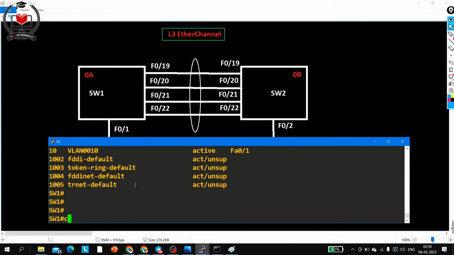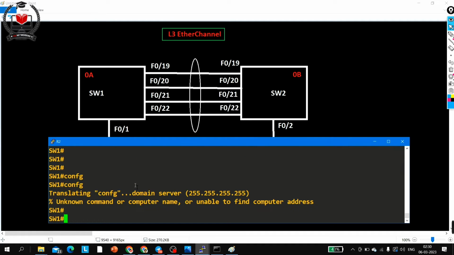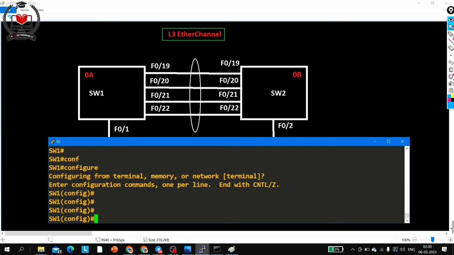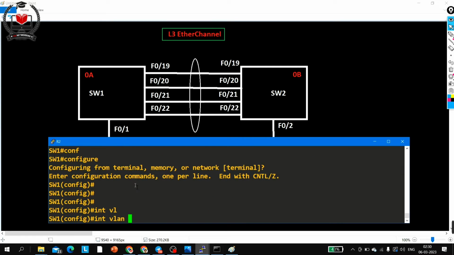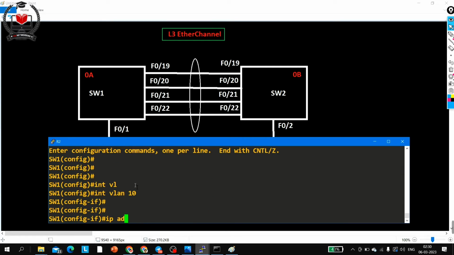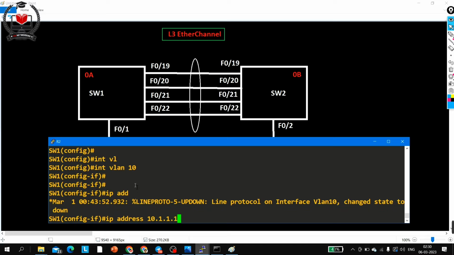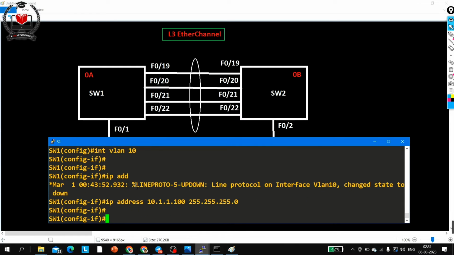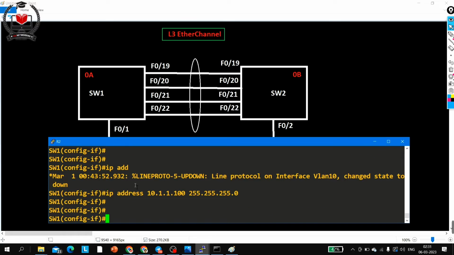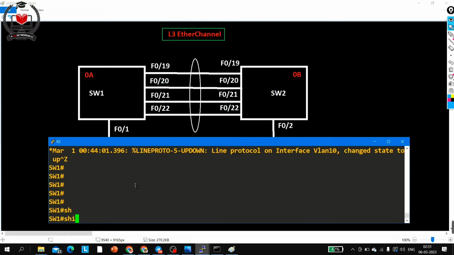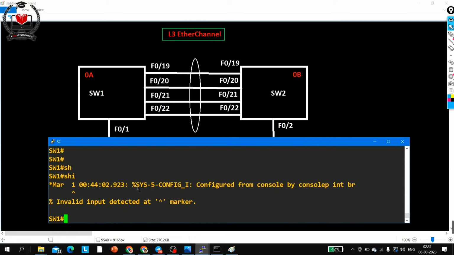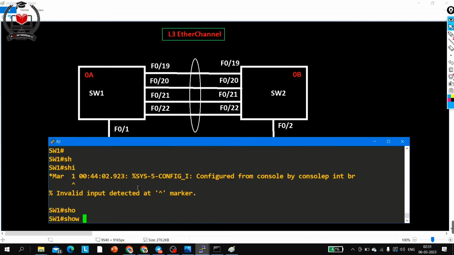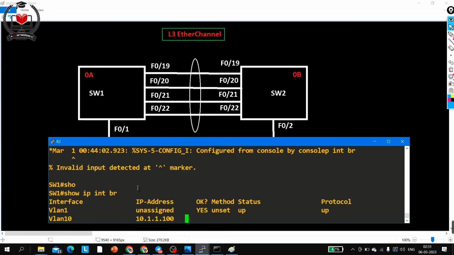Okay, so here I am going to configure one default gateway, the SVI as well. So interface vlan 10 and ip address 10.1.1.100 255.255.255.0. Got it? Now if you check show ip interface brief, here you can see I am running one IP address on the SVI interface, on the virtual interface.